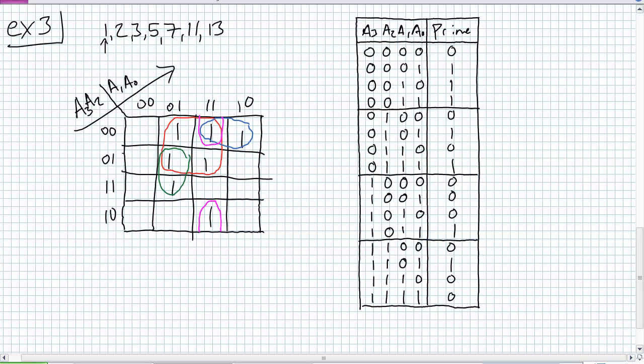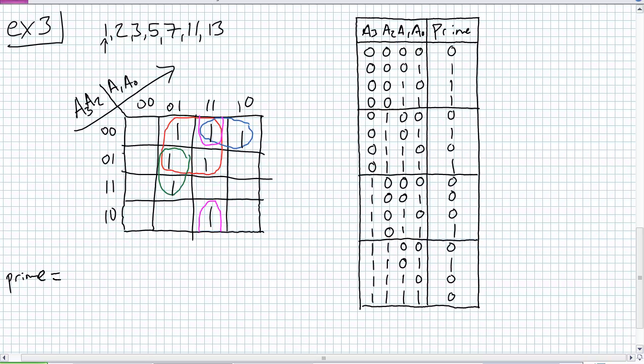So what is, set ourselves up here, prime, I should say the word prime-ish, not to be confused with primus, because one's not really prime. I know some mathematical sticklers out there might be freaking out, but I'm going to still call it prime. It is red, ORed with blue, ORed with pink, ORed with green, which should come up with my final minimum SOP expression. All right, so go ahead and try it.